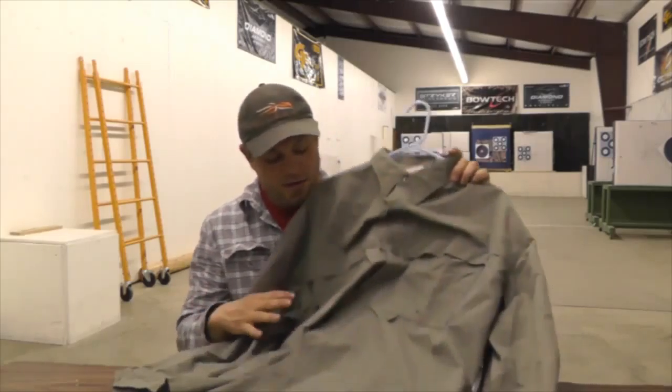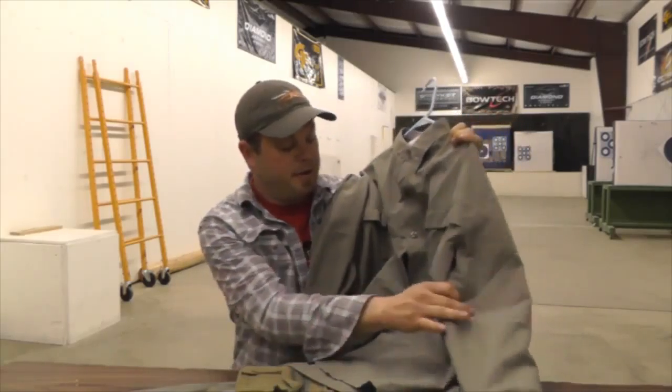But when you're fishing the Florida flats for tarpon, the look and feel that you're going for is totally different than what you're going to go for around here. So that bright blue fishing shirt that I got for the Florida flats doesn't really work for me here. What I like to do here is dress a little more drab.